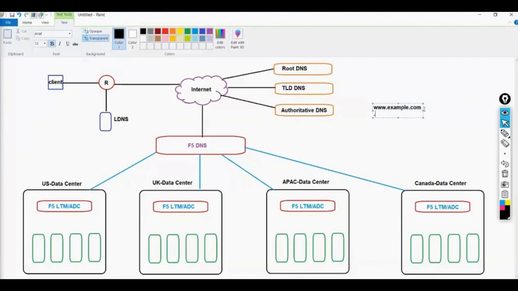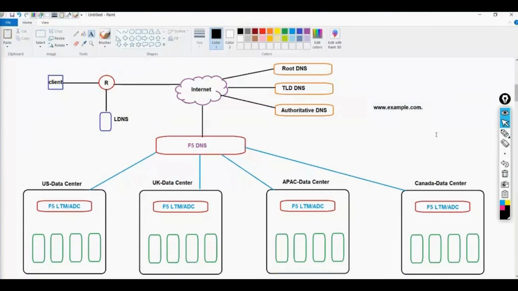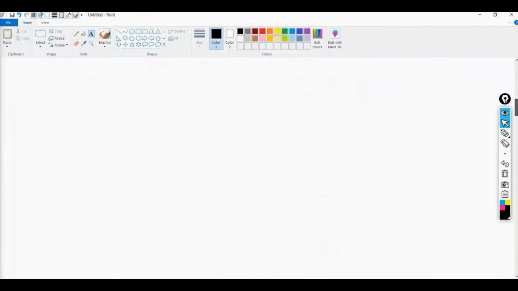This is your domain. Let's say you have gone for Amazon.com. You have Amazon.com. You have Amazon.in as well.